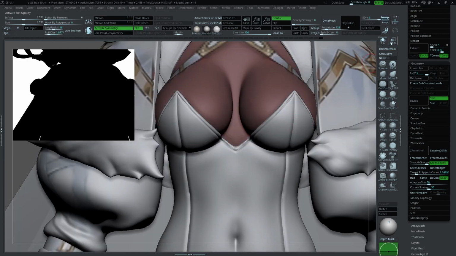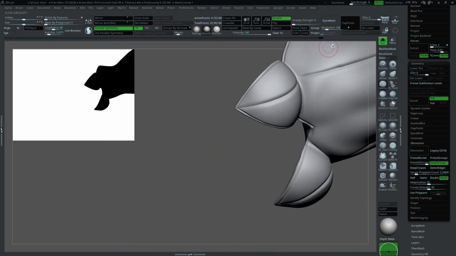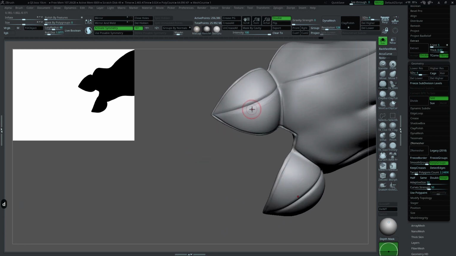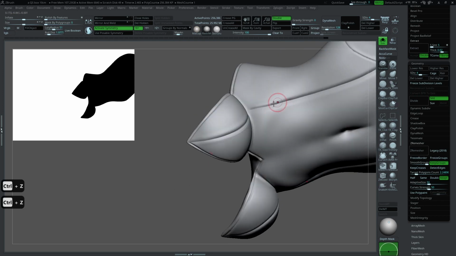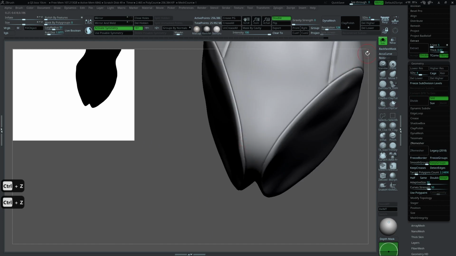And for the middle part here, I will lower my subdivision and add some Dam Standard with lazy radius and roll distance to add this kind of effect.